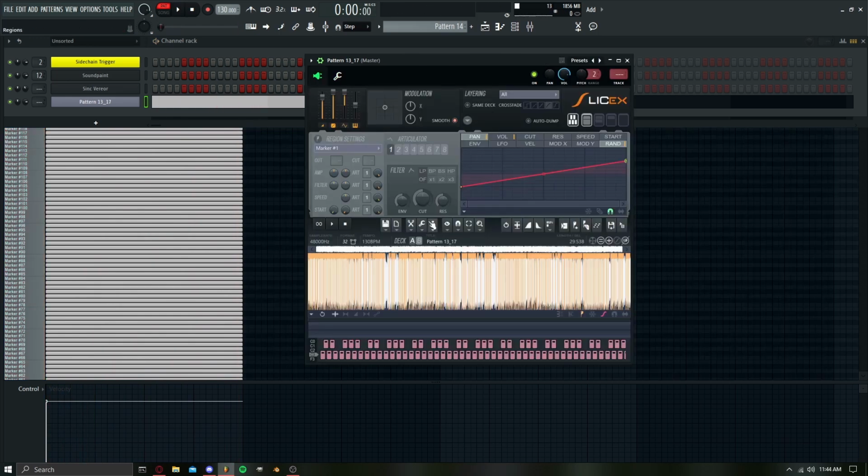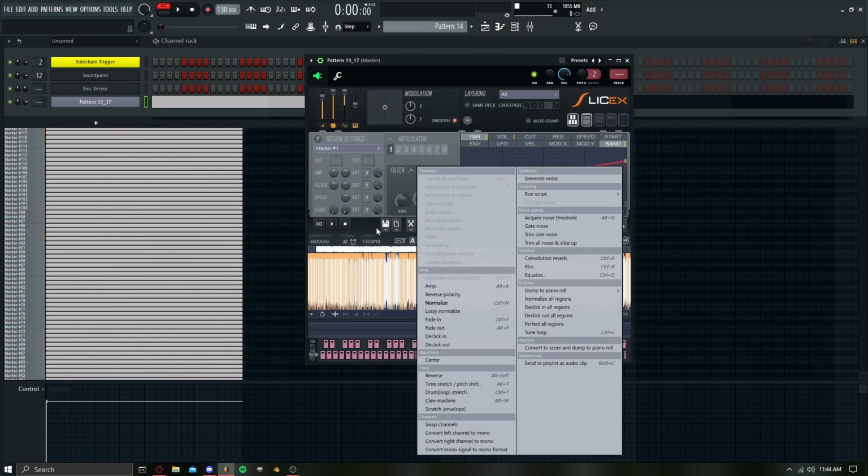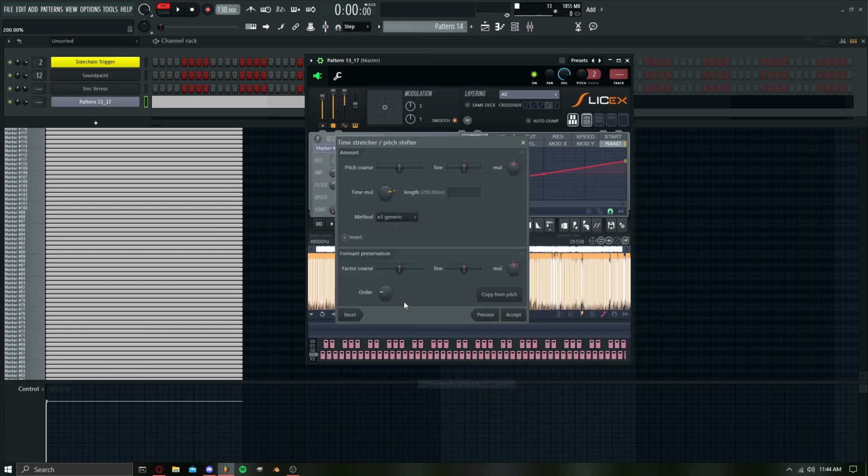We have a sequence going on, and it sounds pretty cool, but let's mess with the sound a little bit. So we can do time stretch and stretch it out.